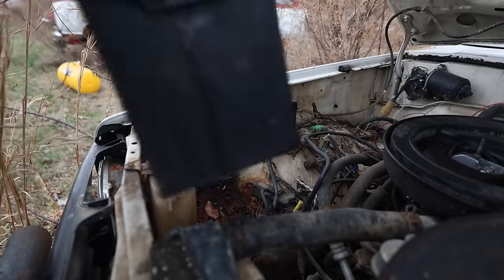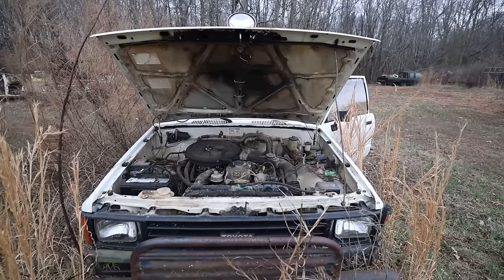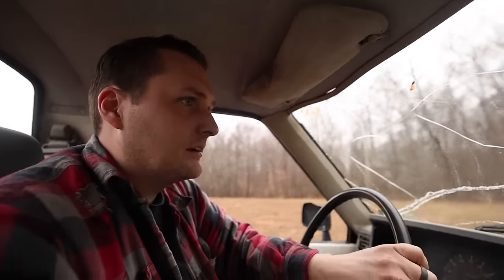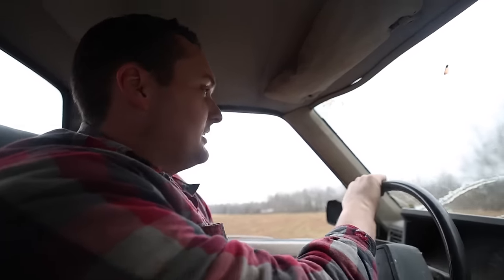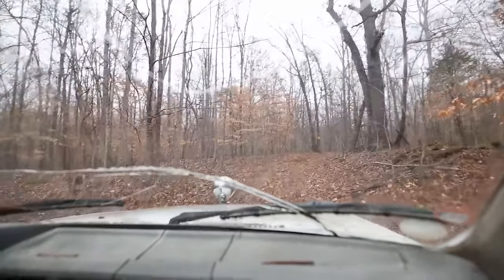Hi, I'm Dylan and I want to go off-roading. Welcome to my 1980-something Toyota truck. Something doesn't sound right. This truck I bought for $150, and I affectionately, with love of course, named it Stumpy because it can drive up over stumps, obviously. And I want to take it wheeling today. Let me just knock that out of the way real quick. These trails are nothing. Nothing for old Stumpy.